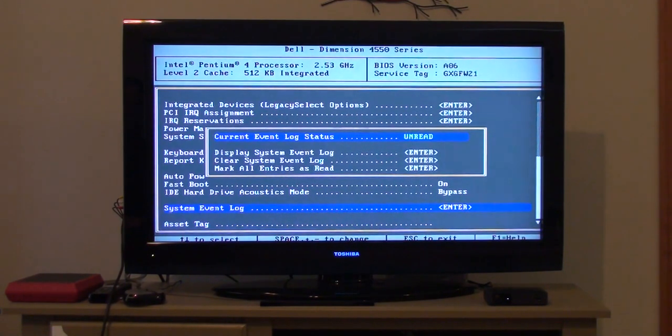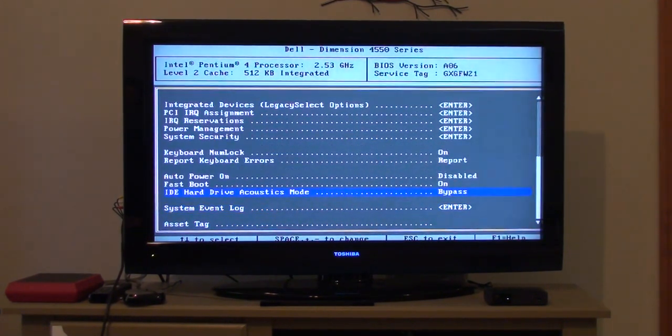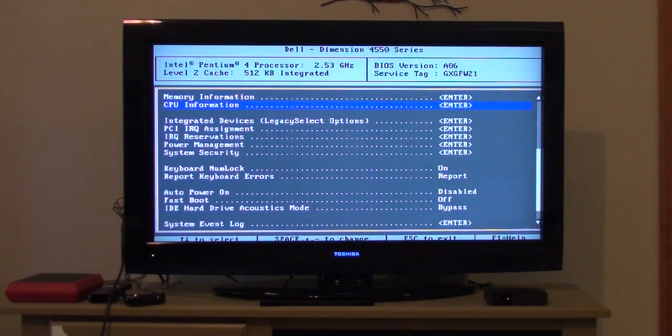There's not much in this. Fast boot's on. I'm going to turn that off. I'm not really sure what that means. That might bypass POST messages that diagnose the hardware.